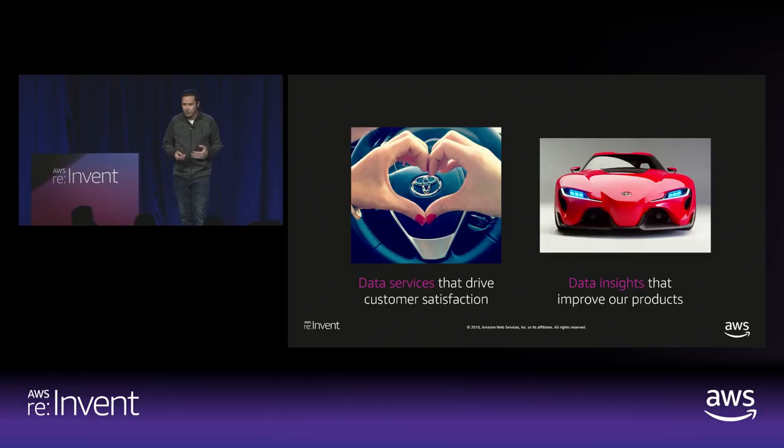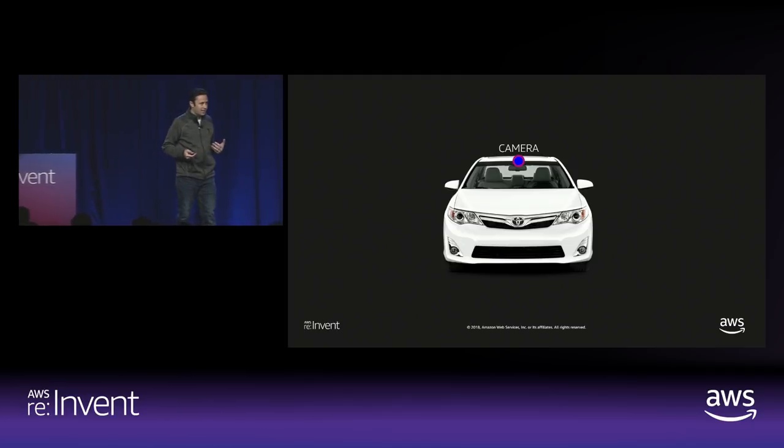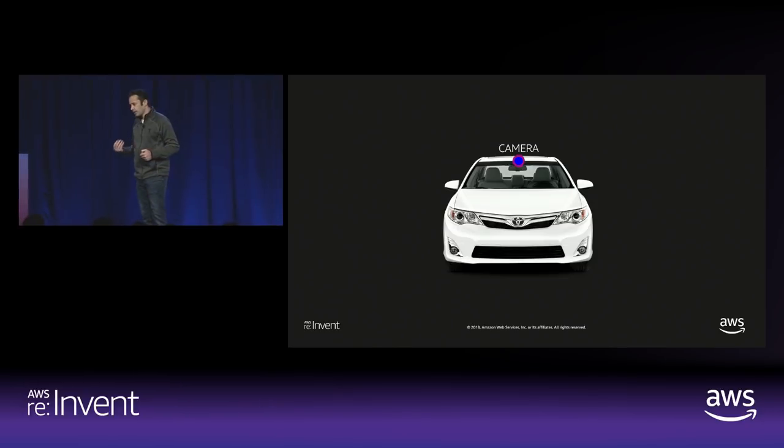And so while we've been doing that for about 3 years now, a number of folks have been talking about, well, what's next for Toyota Connected? And so when I was in Japan probably about 6 months ago, I got pulled into a room with one of the product teams, and they said, Brian, we want your advice. We have these ideas. We think it's possible, but we really want to understand how far away from reality we are. And so we started talking, and really what it came down to was the idea that the vehicles of the future would have cameras and eventually be able to push the data out of the vehicle.